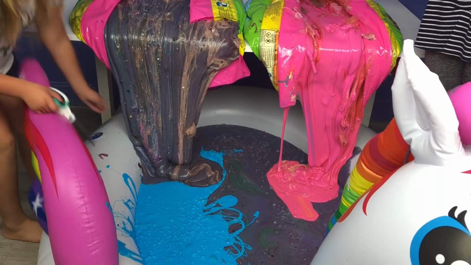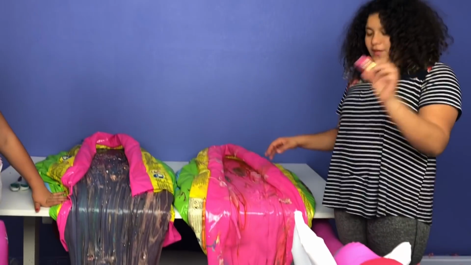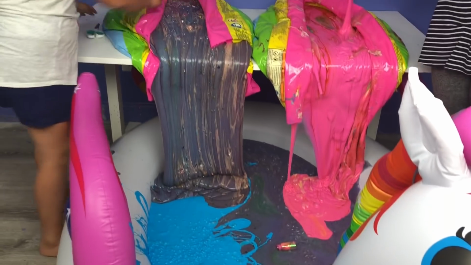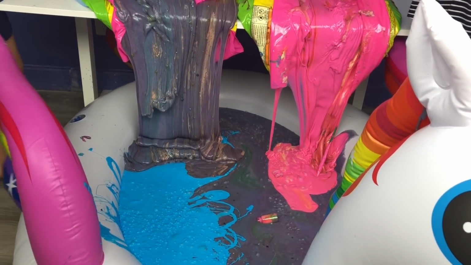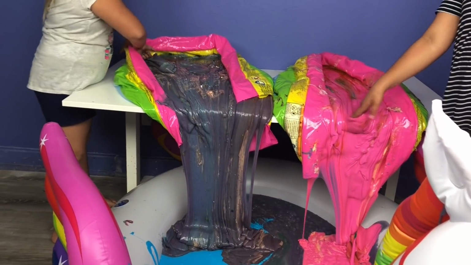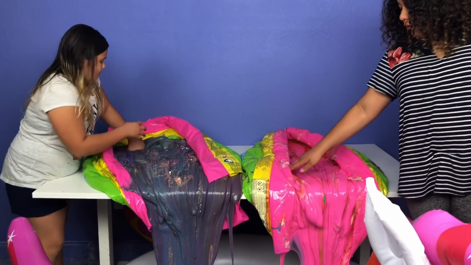Whoa. Avalanche. Guys, this is slime avalanche. I just poked the pool. There's a bottle of empty glitter in there. This is so cool. Look at the Orbeez in this one. There's so much Orbeez in this. What's this? A straw? Yes. Starbucks. Who likes Starbucks? Mary. Hello. Well, can you help? Yes, please.